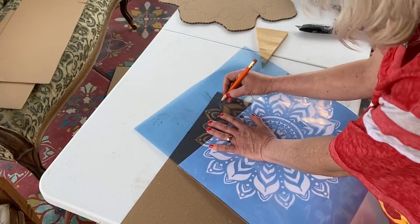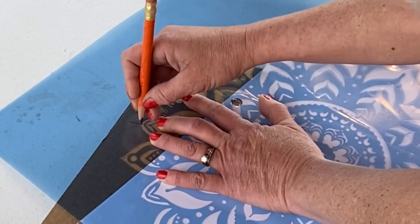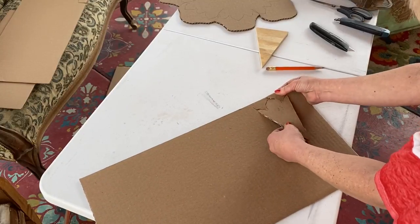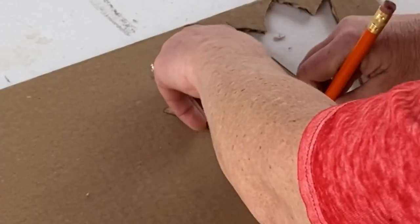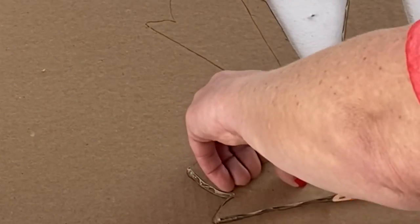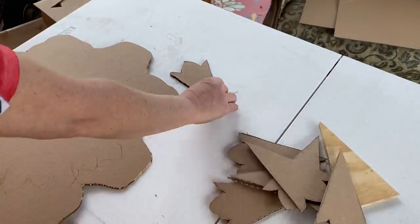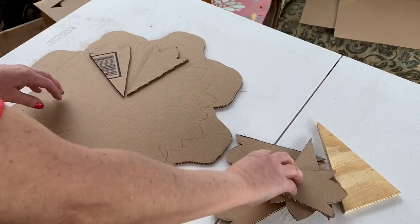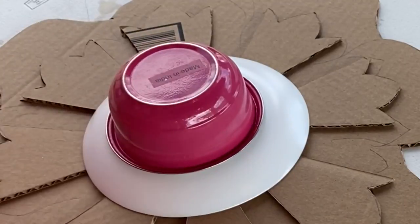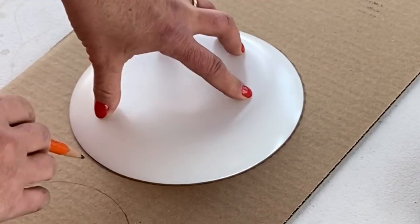For the third tier I wanted to do something a little different, so I cut a triangle out of wood to get my basic triangle with the right angles. I'm going to use that stencil and it'll give me the little bumpy shapes on top. I traced that eight times and cut them all out for my third tier. Then I traced and cut out a couple of different size bowls to give me my center — that'll be tier four and five.